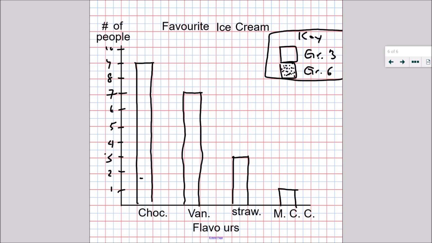And I do that right next to the bars for their grade 3 answers, so all of my data stays organized. So in grade 6, 6 people changed their answer to chocolate. Since this is a grade 6 bar, I'm going to use the information from my key and draw dots all over it so I can tell it apart from the grade 3 bars.